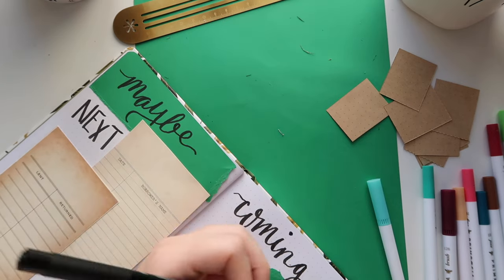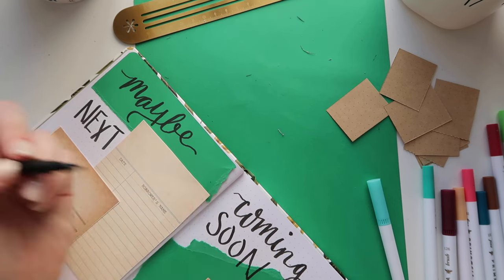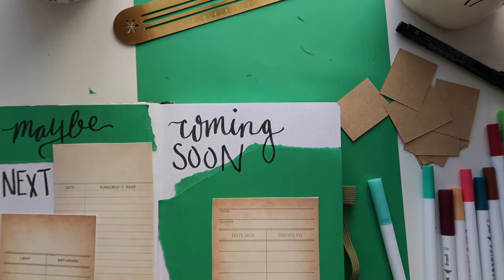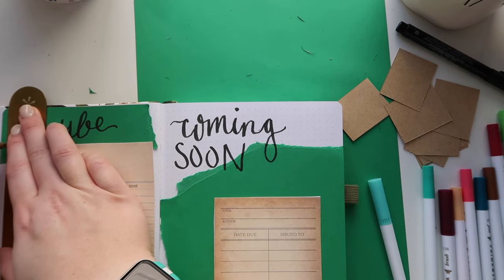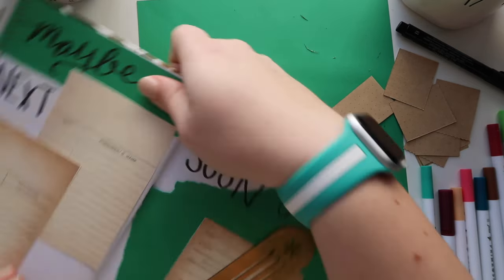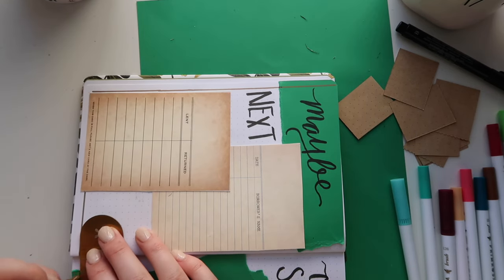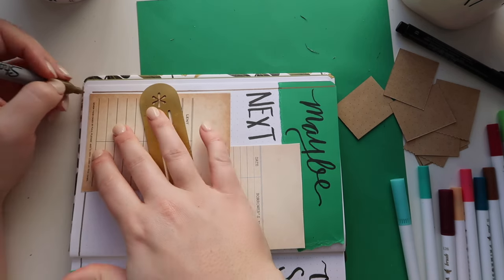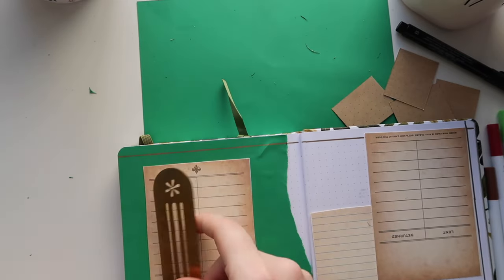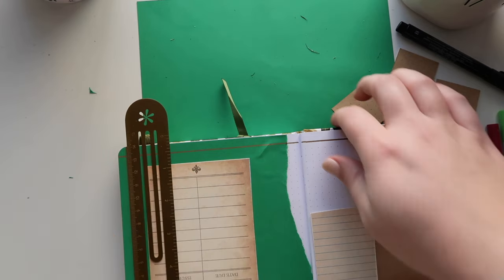Since the books I wanted to read didn't pan out, I'd love suggestions — especially historical fiction. I'm also adding just a little box around the border because the page needed something more. If you ever find your page needs a little something extra, adding a box around the edge makes all the difference. I'm using a metallic gold Sharpie for this and it worked totally fine — didn't bleed through at all.